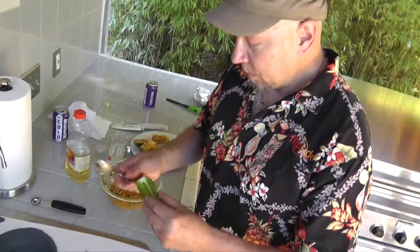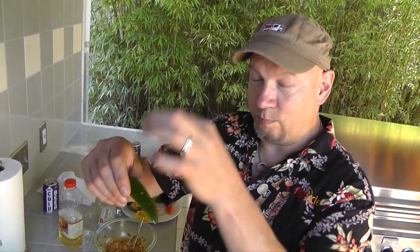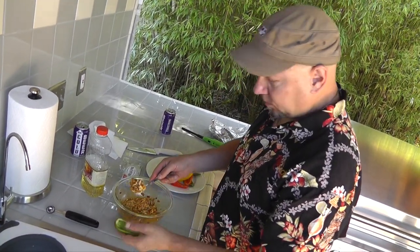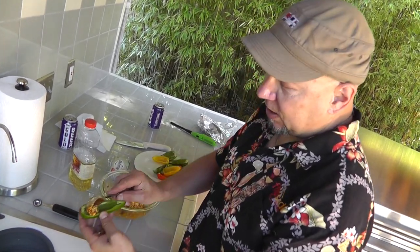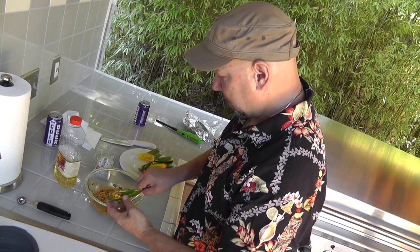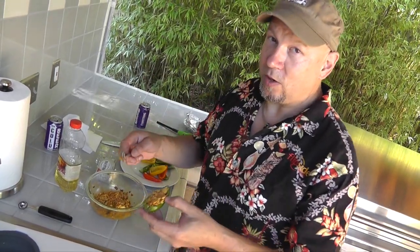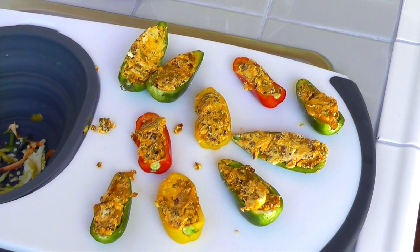There we go. When you're selecting your peppers, remember these are going to be on a grill, so try and find some that are nicely rounded or maybe even have a flat side — nothing too pointy and vertical, otherwise they're just going to fall over. My grill is awesome because all the slats have little grooves in them so I'm going to be able to lay these in really nicely. With your grill, if it just has a rod, you might be able to do that as well, but just be aware of that. So take your pepper boat — that's why I'm calling them pepper boats — and water the stuffing in and just kind of smoosh it down in there. You don't want to overfill these because if you do, they might just slop over onto your grill and catch fire.